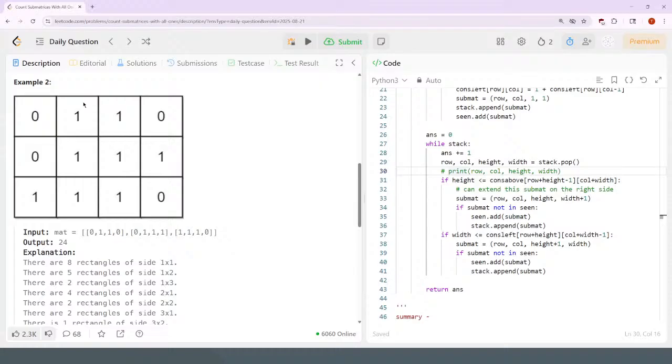But is that the only time I would need to extend downwards?